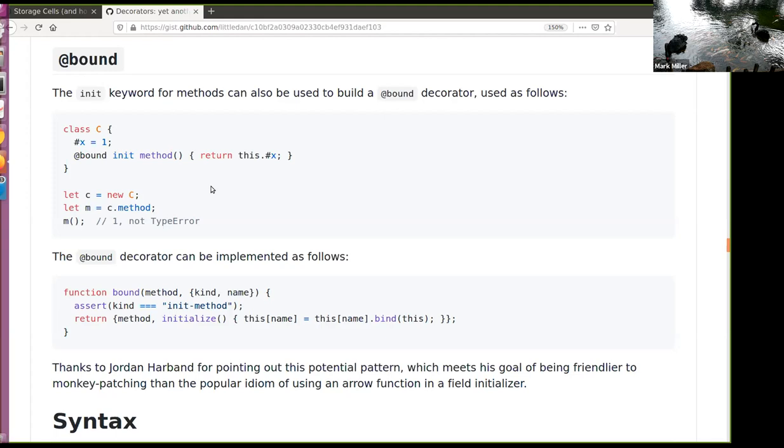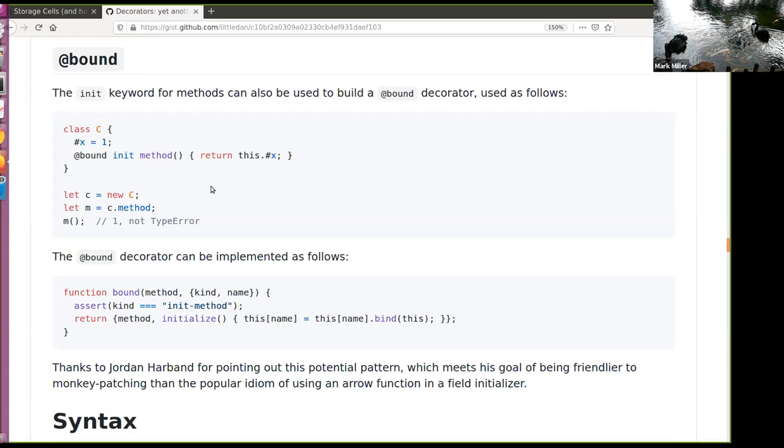The problem is that this has the overhead of creating a bound method per method, I mean, a bound method allocation, an allocation per method per instance. And so it's getting all the benefits of the object disclosure pattern by paying the prohibitive cost of the object disclosure pattern, which is exactly the reason why we could not get people to use the object disclosure pattern, is that n times m allocation overhead. Let me see. I do not endorse this pattern. Jordan does.